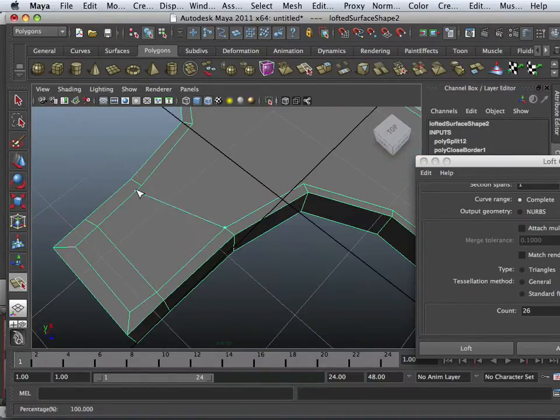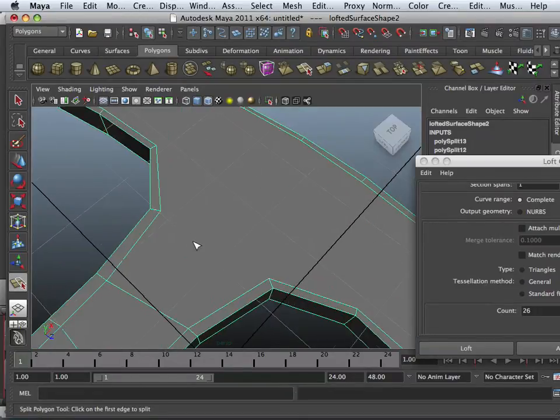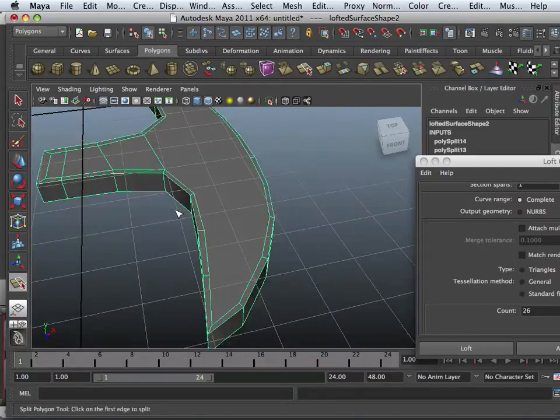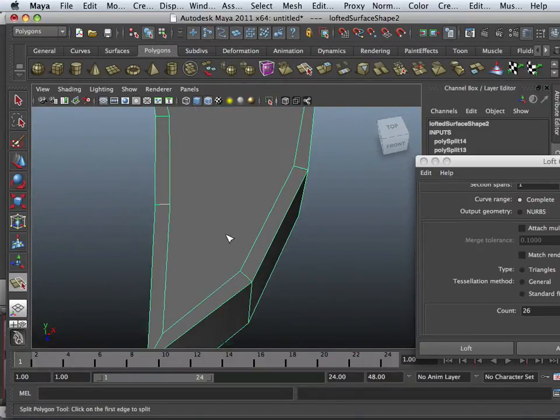I'm going to try keeping this as low poly as possible. I can always change that up some. But I'm just sitting here dividing out quads.